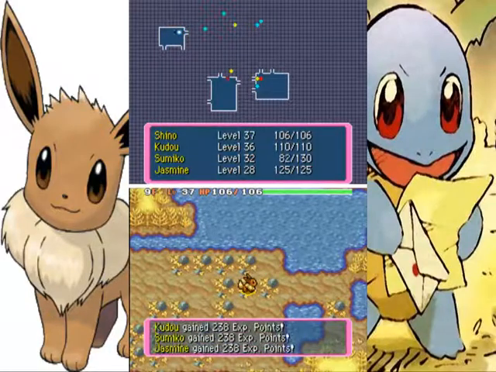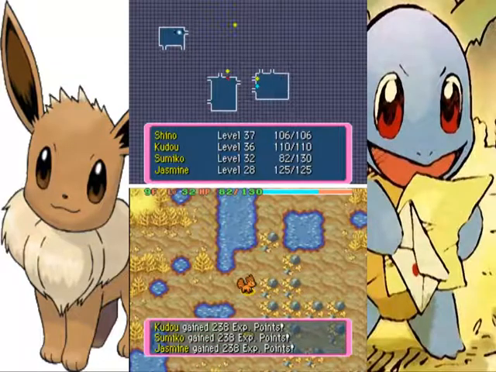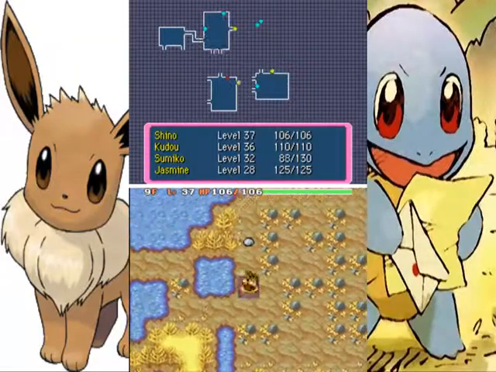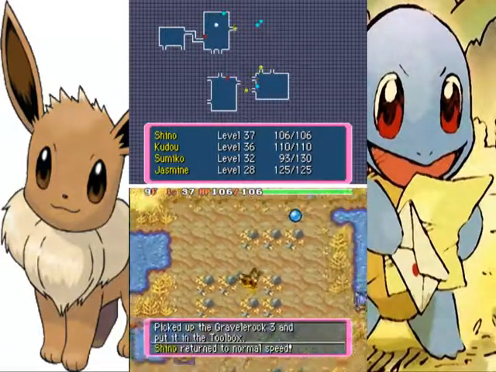Oh, I thought I heard someone going away. But, well, I have no idea what that sound was. Did someone hit that warp tile? Oh, a slow trap. That's great.